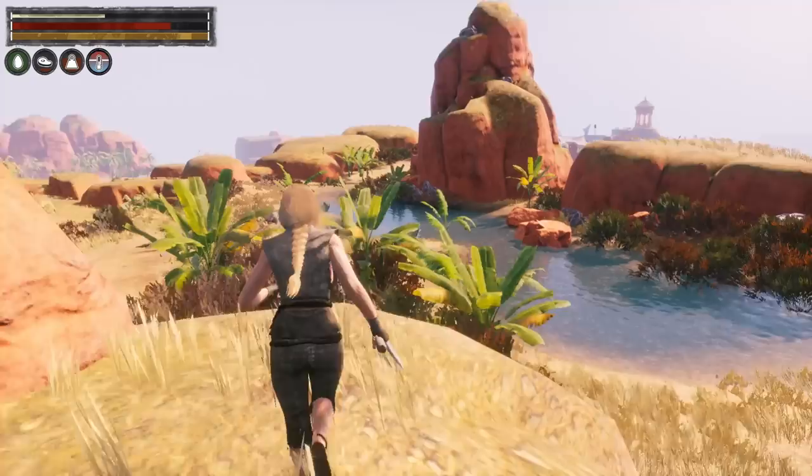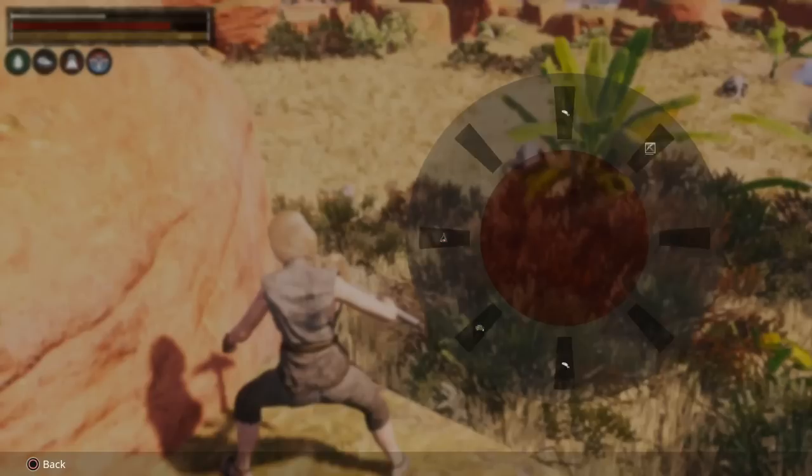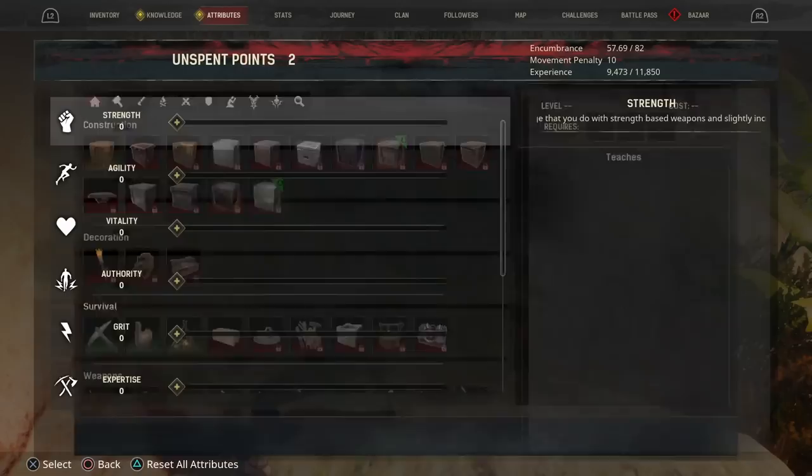This looks fairly civilised, I think. Apart from the iguanodon and the leopards, or the panther, whatever you want to call it. Are these easy to take down? Let's give it a go. Oh, it got my long sword. Let's try that out. Got two unspent points. Let's put that into grit.